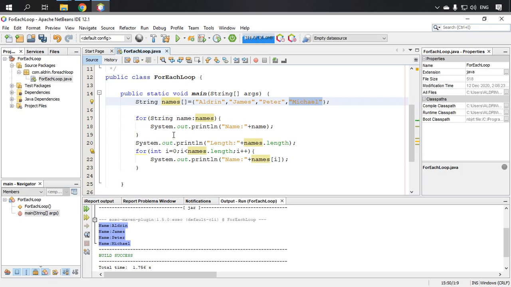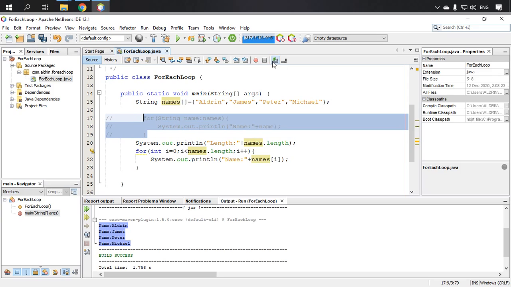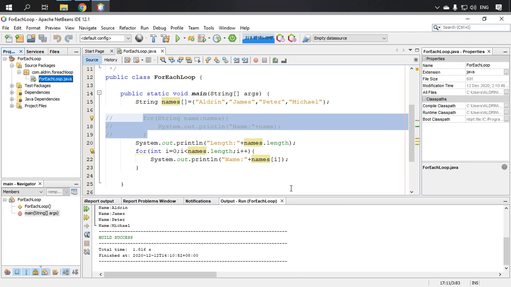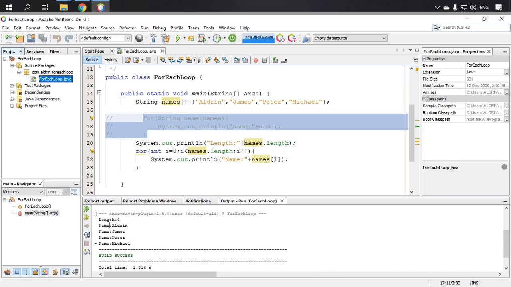Okay, so let's try to run this. Okay, so the length of our array is 4, then this is the value of our array.